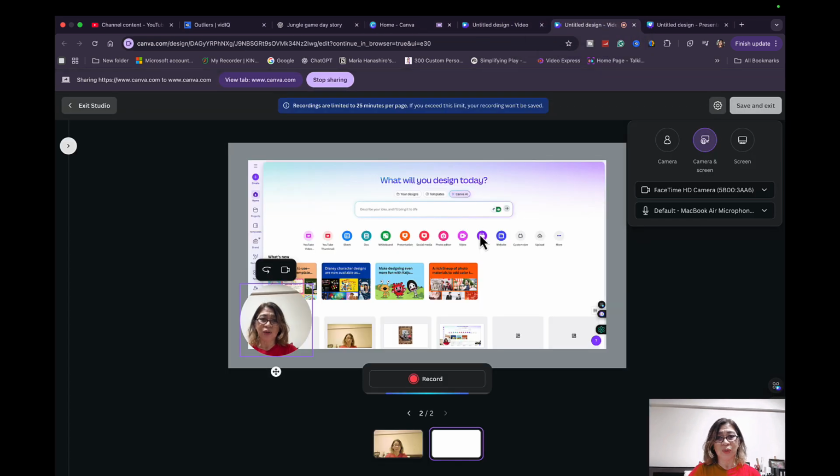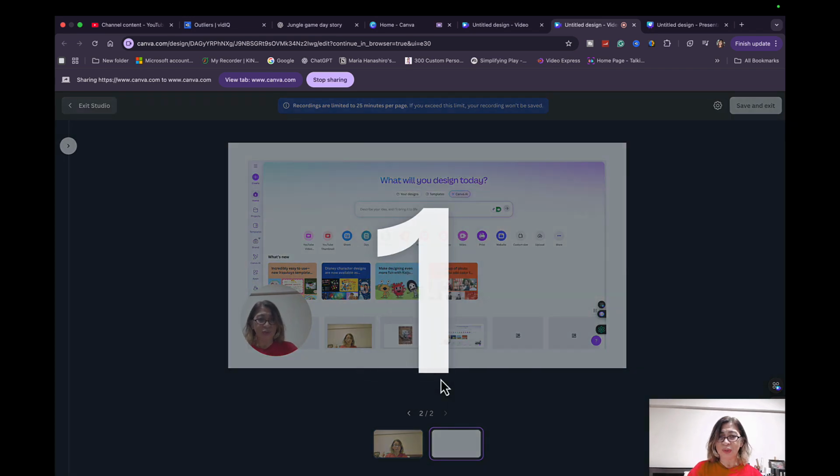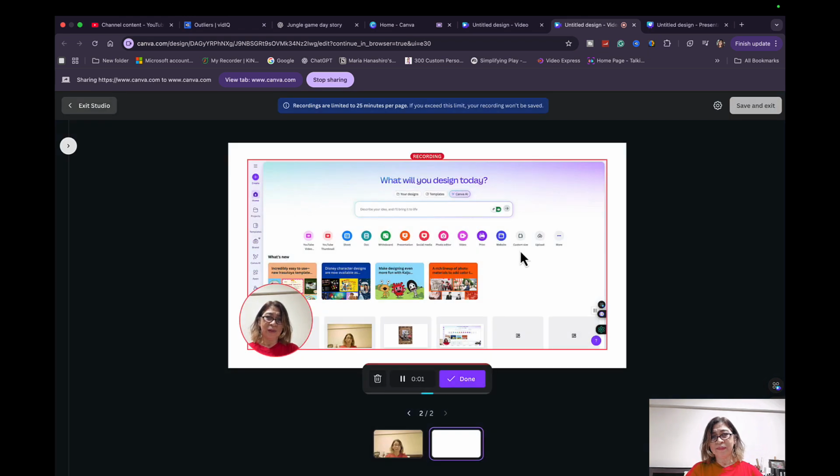All right, so now after that, once you click the share that you want to share that window, we're going back here, and then we're going to click the record, because if you don't click the record, you cannot record the share window that you want to share. So let's click the record here, and then we're gonna get a countdown, 3, 2, 1, and then there you go.